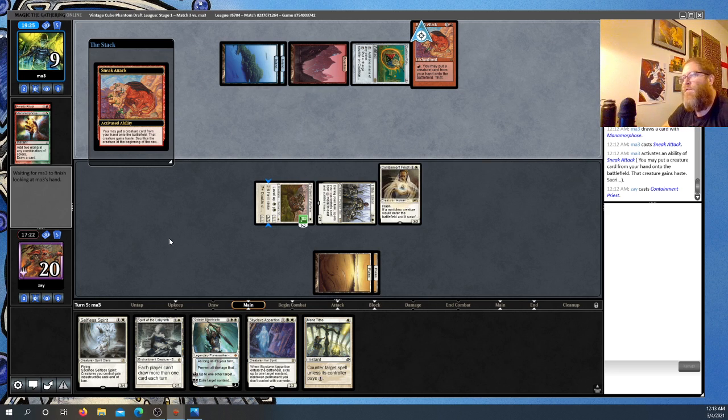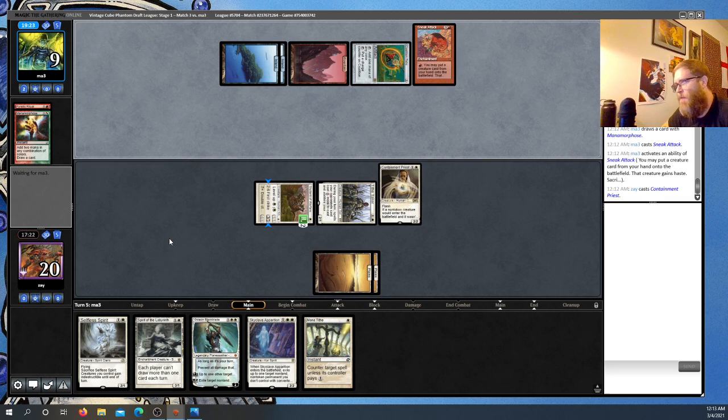It would have been kind of a bummer if they had another red source. Like after they play Sneak Attack, they play Mountain, then they activate. I play Containment Priest. They activate again. I was kind of thinking that might happen, but the Mana Tithe wouldn't have stopped that line either. So it's not like I really had an option here. So yeah, land for Skyclave would be pretty sick.